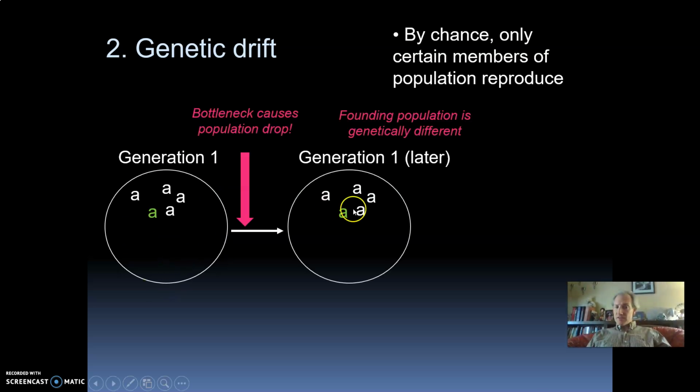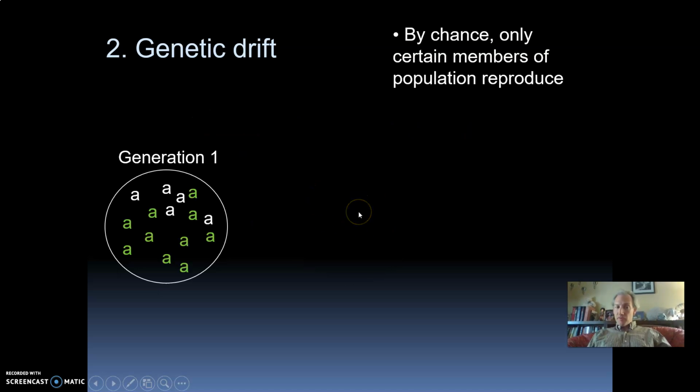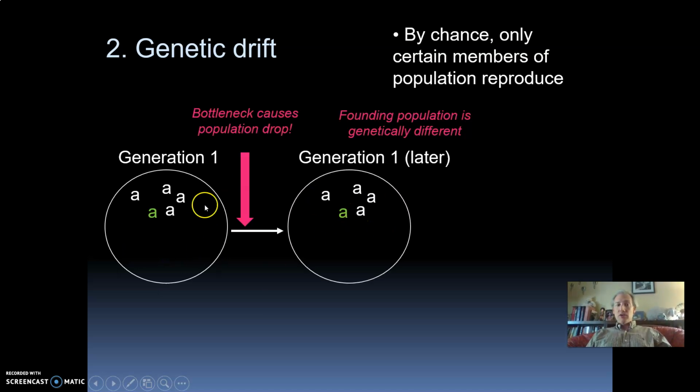In this case, this is the same generation before the bottleneck and after. And you can see that a lot of things died. And that's what a bottleneck is. A bottleneck is some catastrophe. It could be a small catastrophe if you die by chance, but we're going to make it a big catastrophe: a forest fire, a tsunami, a flood, a drought, a disease epidemic, some really dramatic thing that kills off a lot of things.